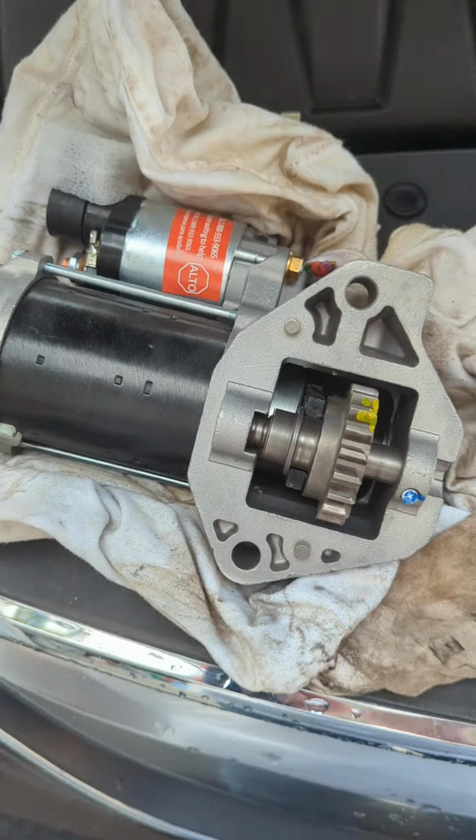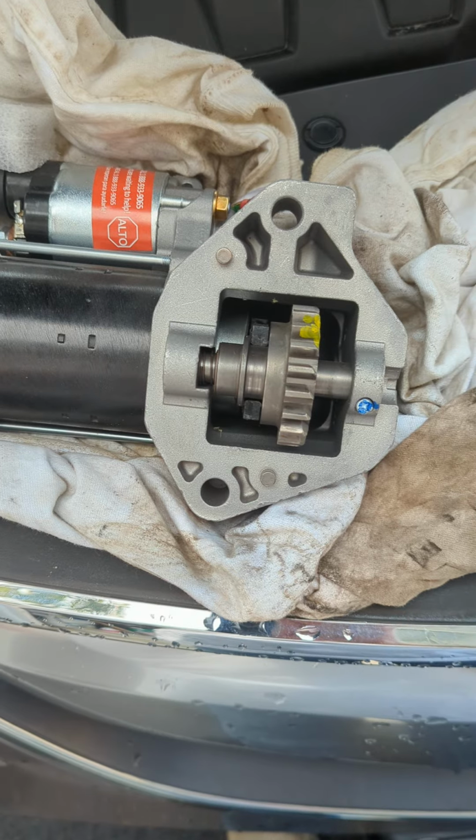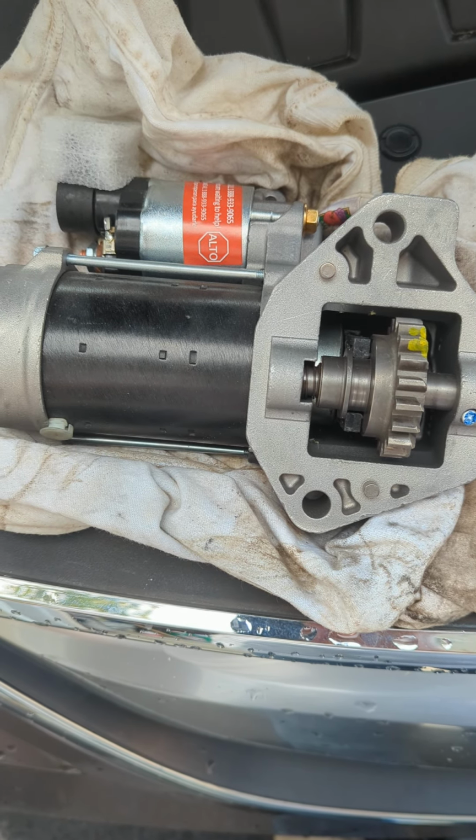Here's your remanufactured starter. The old one's already gone back as a $40 core, because that's what they want. And wish me luck.